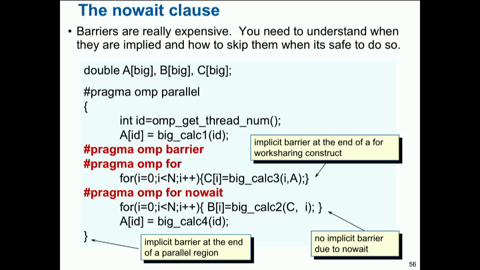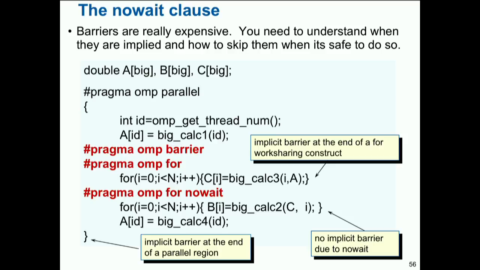This is like going from one place to the other with 80 people, and you wait for the slowest guy to synchronize at the end of that block and so on. You would have gone there much faster if you just said, hey, here's the destination, everyone gets there at their own speed. So if you don't think that there needs to be an implicit barrier, you can put this extra clause called no wait at the end of your work sharing constructs.